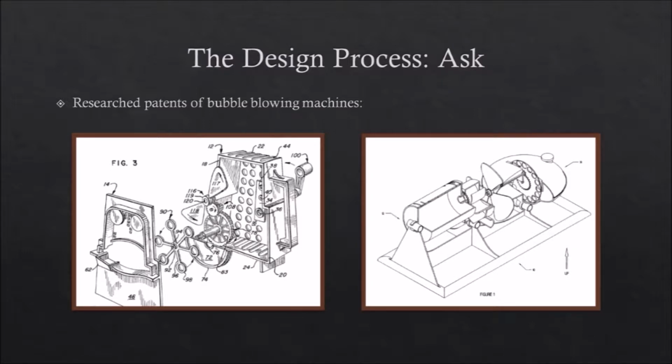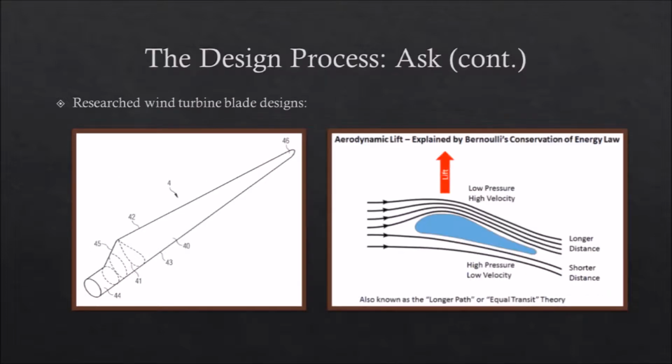When we were assigned the task of creating a bubble blowing machine, we were given almost no guidance on how to design it. Therefore, the first thing we did was look at some patents for bubble blowing machines. Every patent seemed to follow the same pattern of having a wind source that blows towards bubble wands that are constantly rotating through bubble solution. We decided to follow their lead.